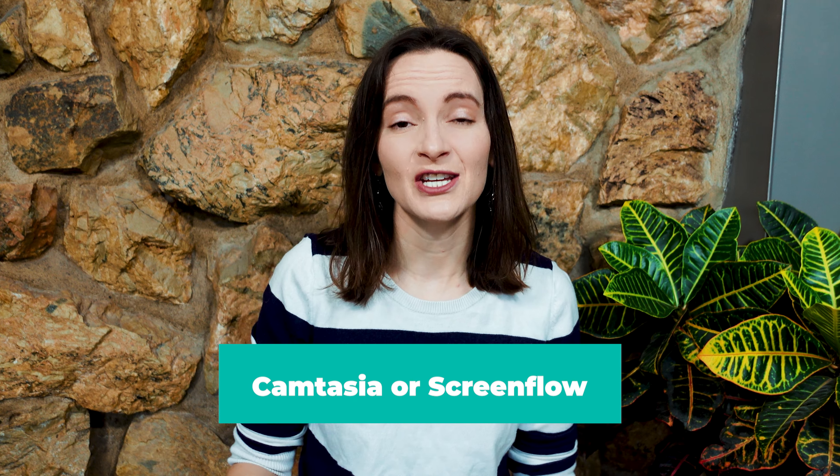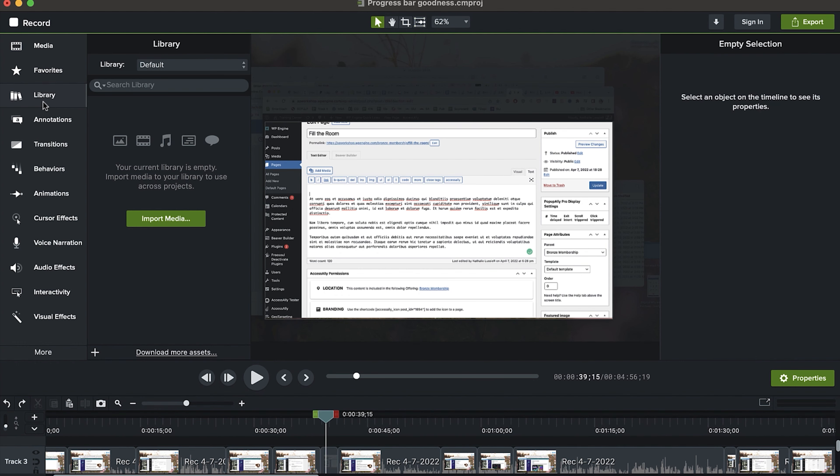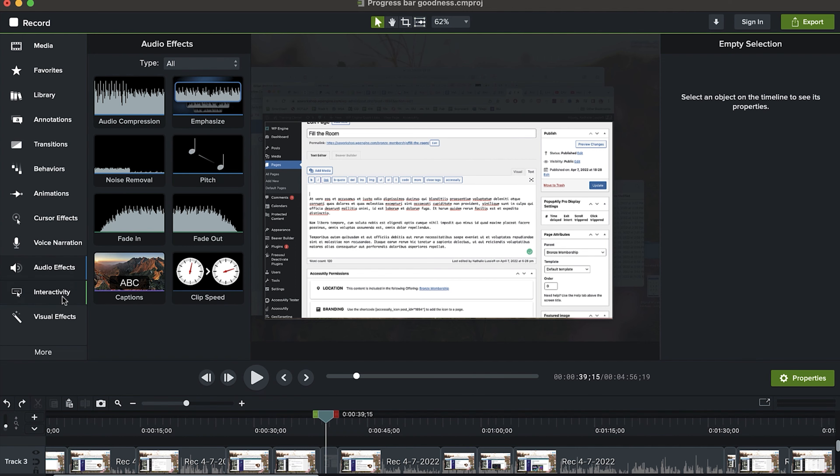If you're doing slides and pre-recording videos, you might wonder what tool to use to record yourself talking through your slides. You could do a Zoom call and record it, but that's actually really complicated — you need internet and it may decrease video quality. It's much better to use dedicated software like Camtasia or Screenflow. Both are amazing options for recording yourself talking through slides, and they can simultaneously record your camera video while helping you bring in different elements and edit your videos at the end.